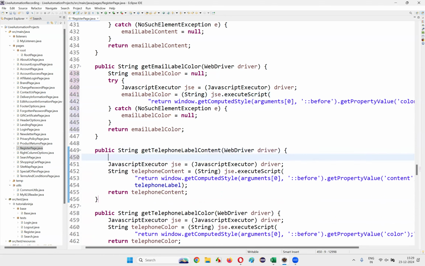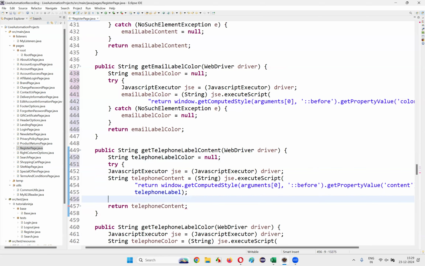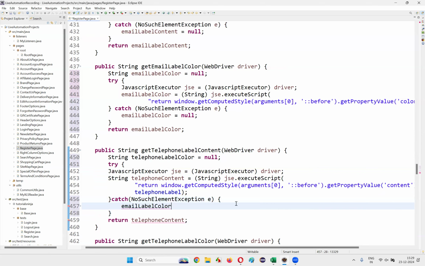Then go to the next one, string telephone label color is equal to null, put a semicolon, try block, and here write down catch NoSuchElementException e, and here write down is equal to null, put a semicolon here, and here also just write this.